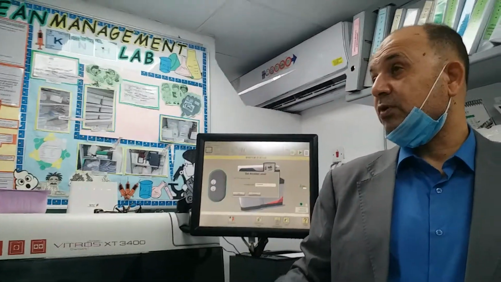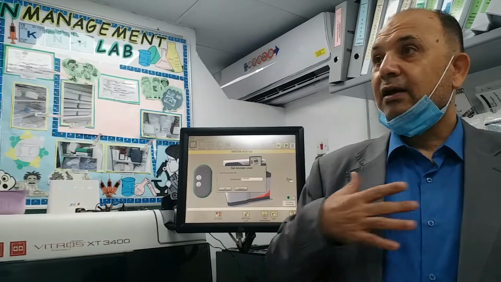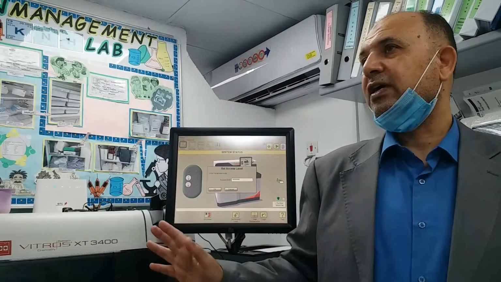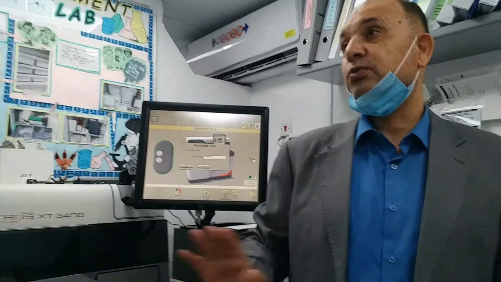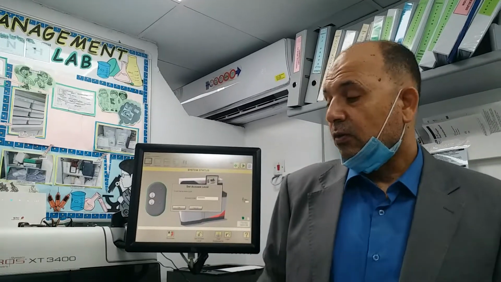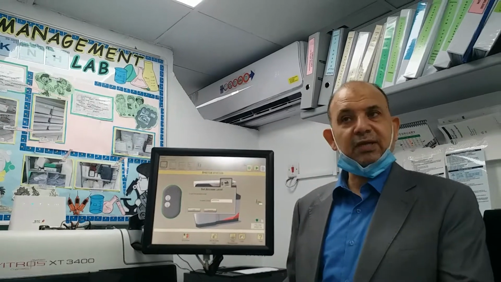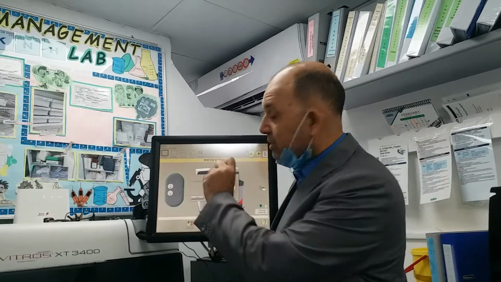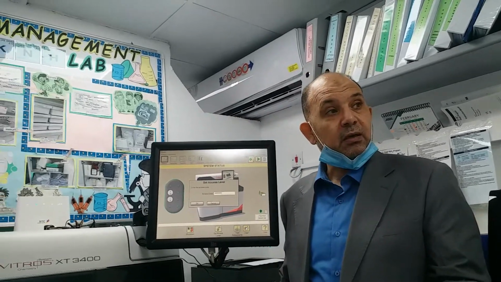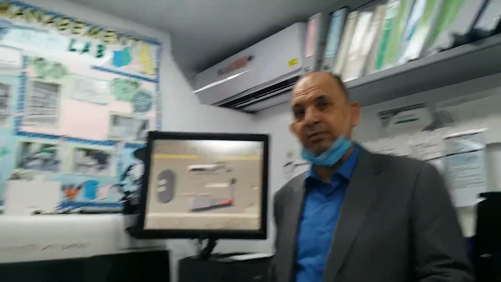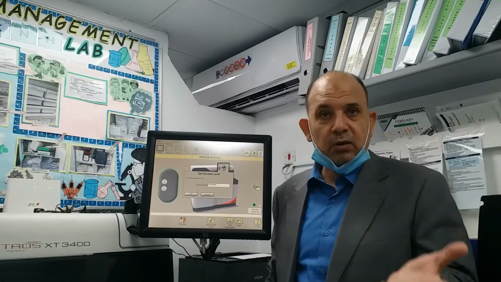This one, you are not able to use it. Why? Because this one is for engineer. As application, I don't have the right to work through this password. Why? Because sometimes some end users use it, and then they go through the diagnostic, which is related to the engineer department. Then they make something bad in the machine. Later on, you will suffer. So better not to use this one.